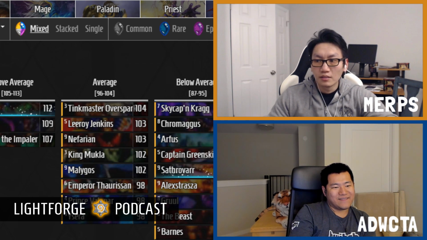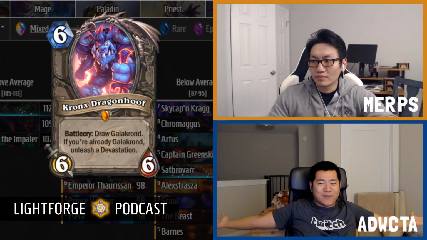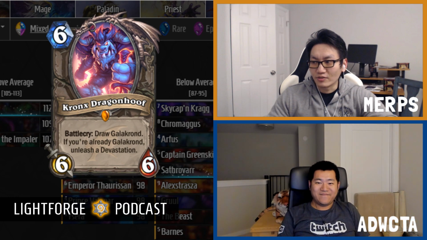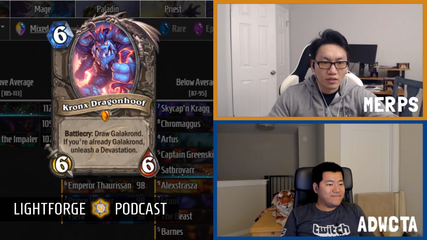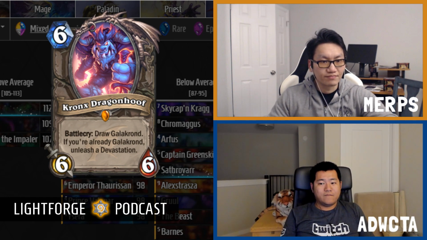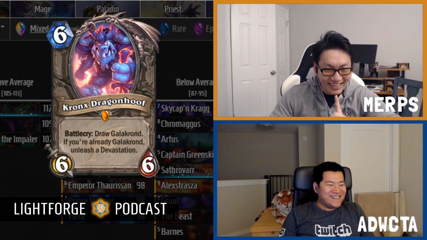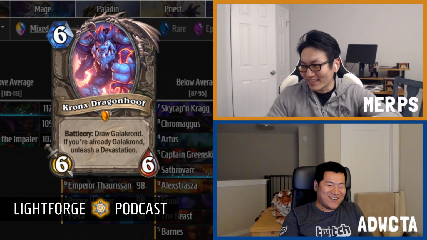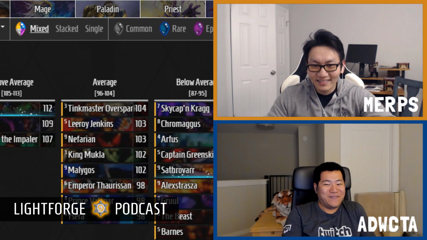Okay, all right. Finally, you want to bring us home? Last card, last neutral card of Descent of Dragons, and we're done with all neutral cards. Oh my gosh, it only took like 3 hours. All right, last neutral card, Kronk's Dragonhoof. Wait, that's not a thing. It's a Galakrond one. Well, we somehow valued it. I bet it has no ability. Got you guys. I got you guys so hard, I got myself. We'll remove that card from the tier list before we make it live.